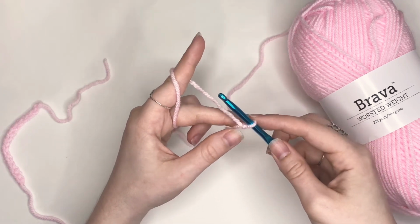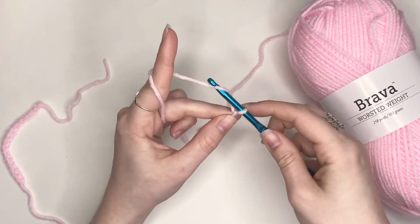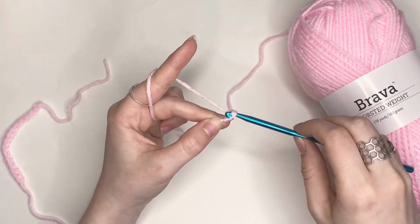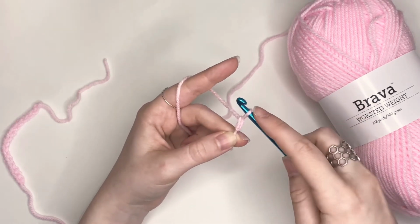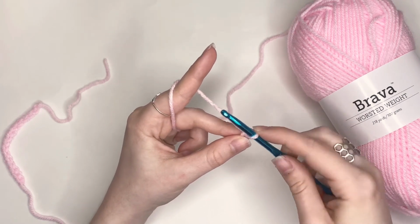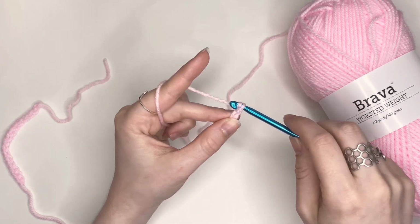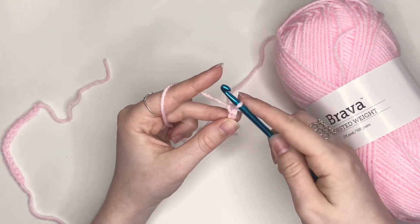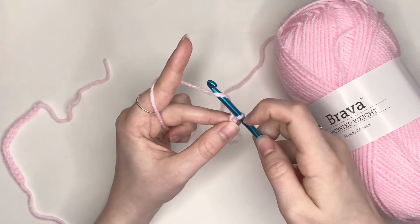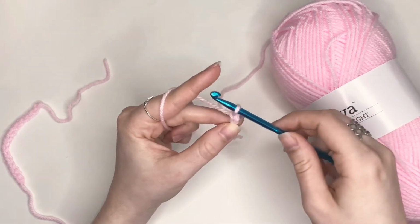Right, so this is how you chain stitch. You're going to use your hook, yarn over so that you can have it attached on your hook, and then you're going to pull through that loop that you created. So then you have another loop. Right, and so you're going to repeat that same thing. You're going to use your hook, you're going to yarn over so it's crossed, and you can hook it, and then you pull it through the other loop, just like that. Right, so you're going to yarn over so you kind of have 2 loops on your hook, and you pull the first one through the second one, just like that.